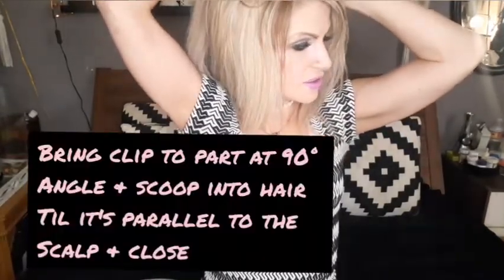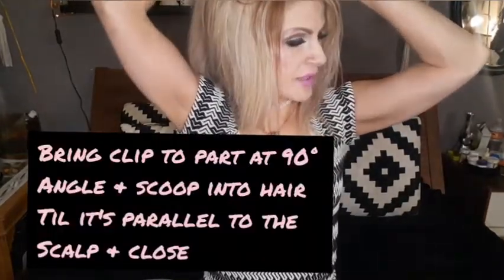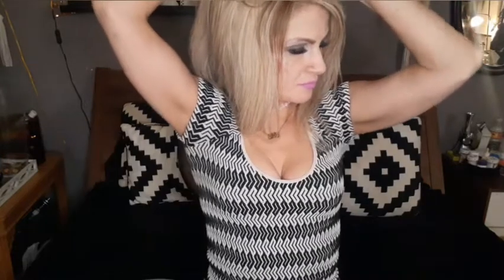Yep, okay, very good. And I'm going to take the other side right now and put the clip in with a scooping motion, like at a 90 degree angle. Put the clip like this to your head, and then you would just scoop into your hair and then clip. That way you have a nice tight placement, very close to the scalp, very secure that way. And you just comb it into your hair, supporting it at the root so you don't yank at it too much, okay? Work it into your hair. So I'm going to grab for the other side my other double clip. Here we are.